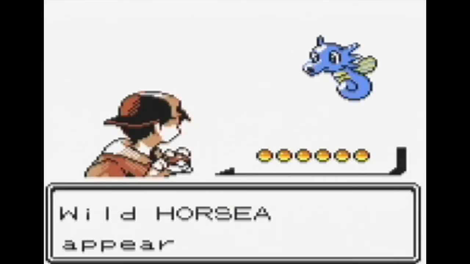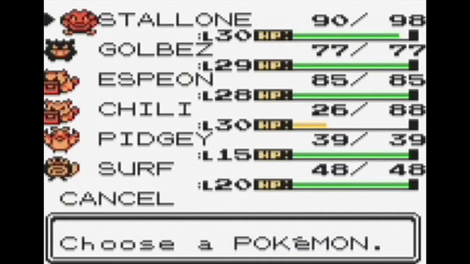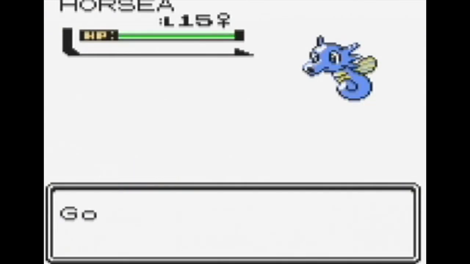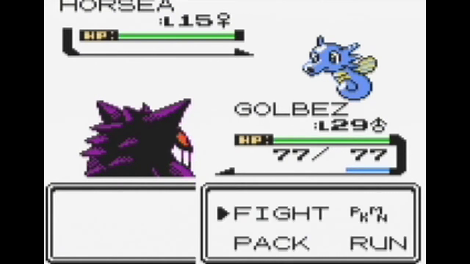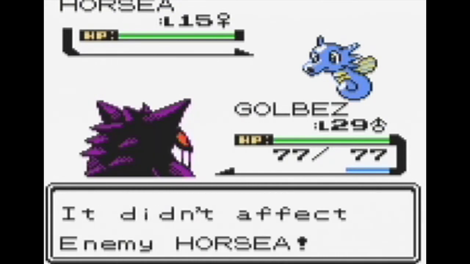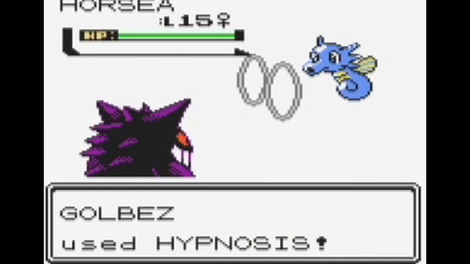And after about 10 minutes of swimming in ultimate darkness, I found the Pokemon that I am looking for, which is a Horsea. Horsea is a water-type Pokemon. It's also very good, because in this generation it gets an evolution. And this little guy starts out on the weaker side, but man does he get strong later on. So the first thing we're going to do is Golbez is going to attempt to use Hypnosis, but miss because he's a big fat doo-doo head. And he is going to try it on the next turn, and then successfully put him to sleep.